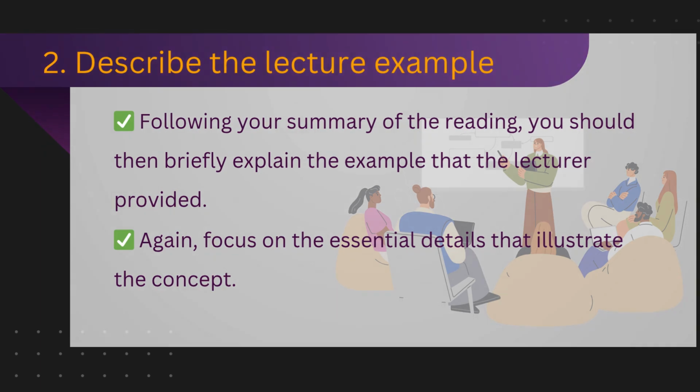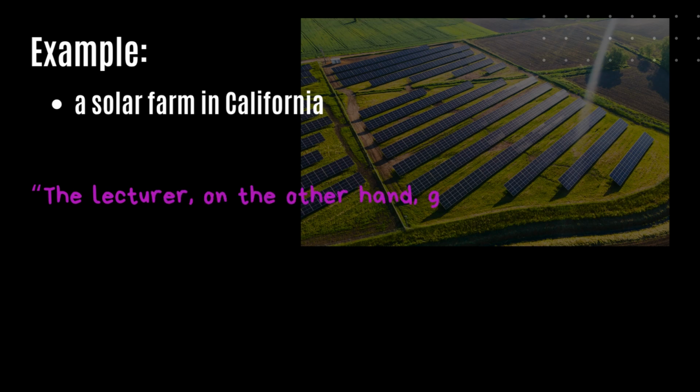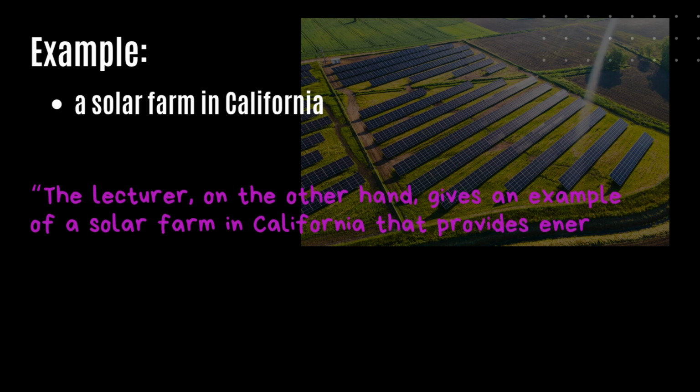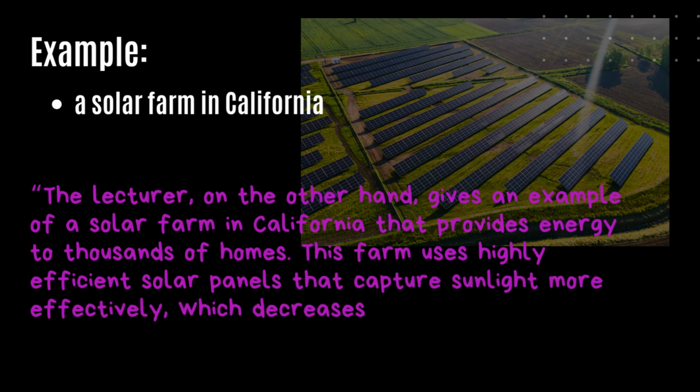For example, for a lecture providing an example of a solar farm in California, you might summarize the lecture by saying something like this. The lecturer, on the other hand, gives an example of a solar farm in California that provides energy to thousands of homes. This farm uses highly efficient solar panels that capture sunlight more effectively, which decreases the reliance on traditional fossil fuels.